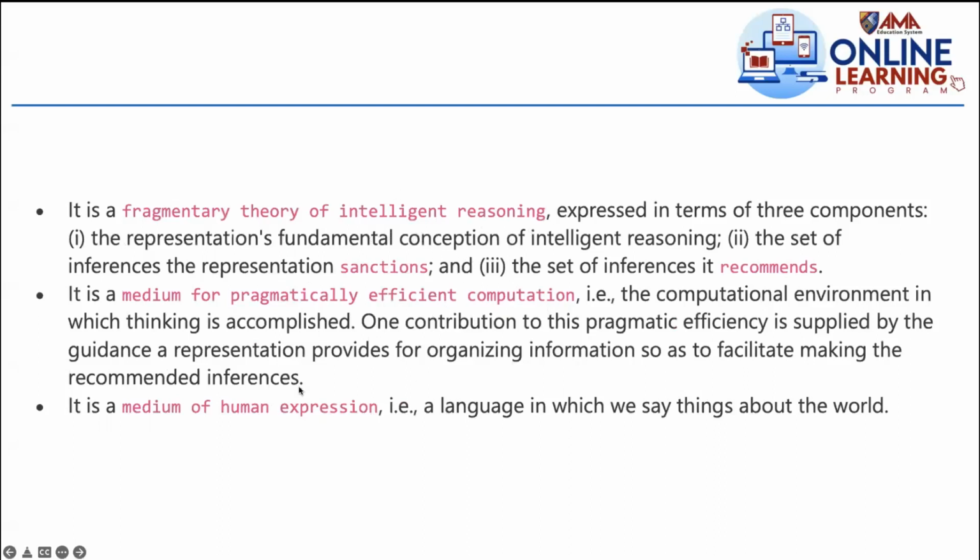And these two, class, we will not discuss anymore, since you know the context already, so you understand that this is kind of obvious. Your machine is a medium for fragmentary efficient computation, because a machine can compute efficiently given big data. That's the role of the machine; it can do efficient computation. It's self-explanatory. And also a medium of human expression, because the AI agent that we develop mimics human behavior.